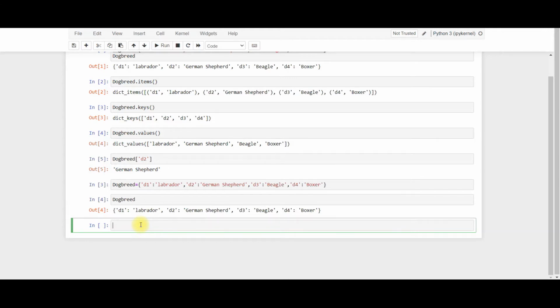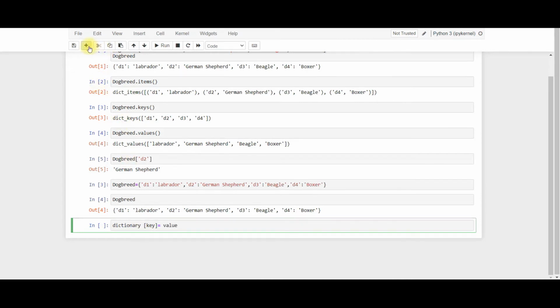To add a new key value pair, first you have to give the name of the dictionary, which is followed by a new key given within a square bracket, followed by the value that has to be assigned to the key. So first you should type the name of the dictionary, followed by the square bracket, and you have to give the key, and for that key you have to assign a value.